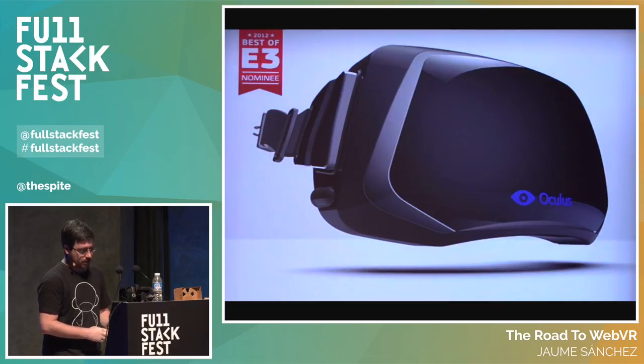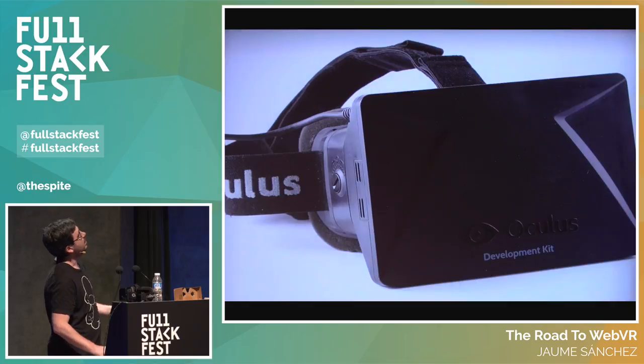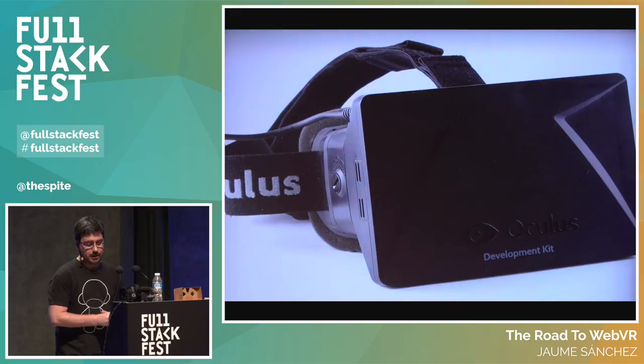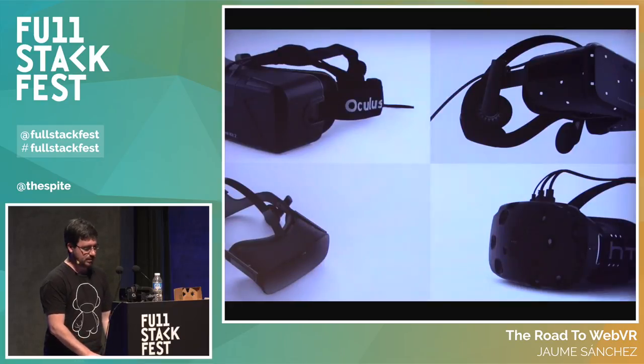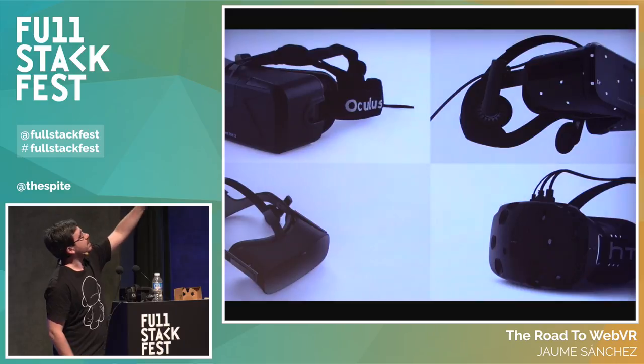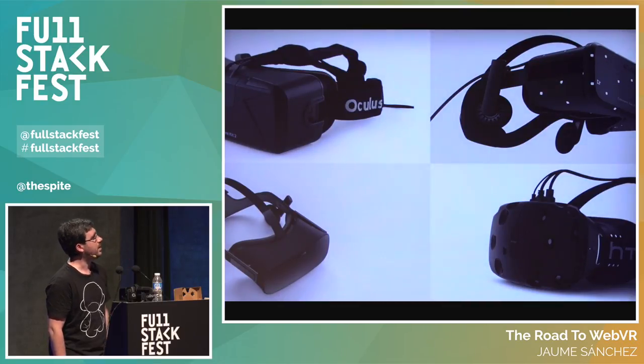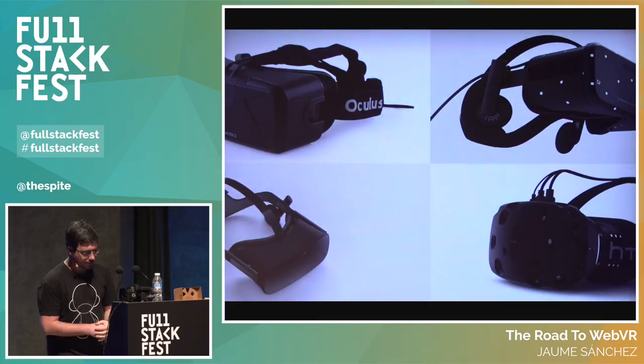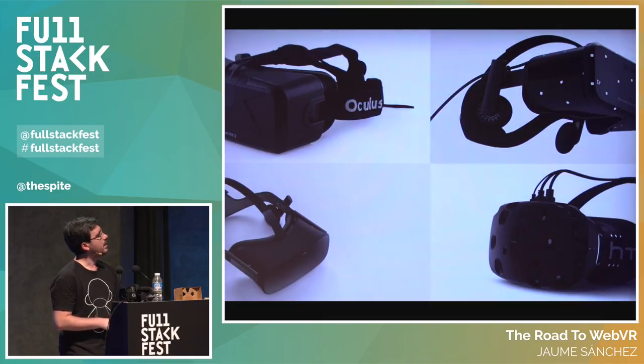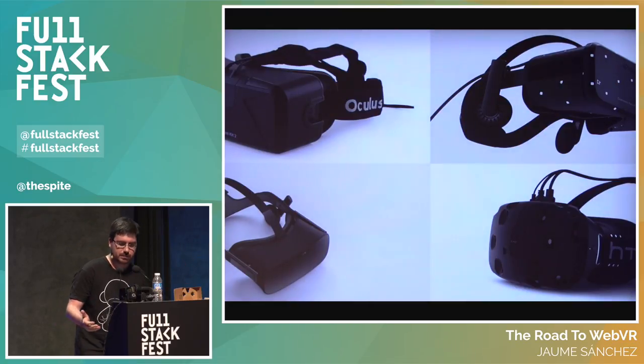And so they released the DK1, that's the development kit for developers. It was not for consumers. It was basically for developers to try the first thing. And basically, the rest is history, as they say. There's the DK2, there's the Crescent Bay prototype. This on the bottom left is the actual CV1, the Oculus Rift itself. That's the HTC Vive from Valve, sorry. Facebook bought Oculus, and then here we are.